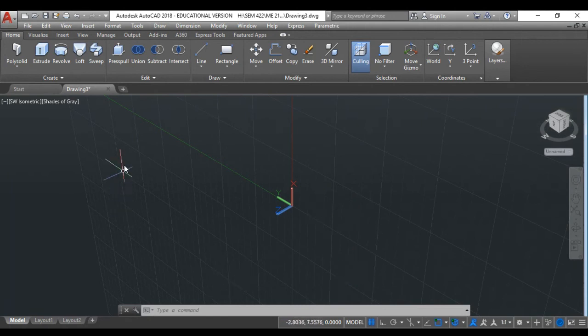So I'm gonna start by drawing just a simple line. When the program asks me to specify the first point, I'm gonna locate 0 and 0. Okay, notice in which direction the line will start to be drawn, guys.